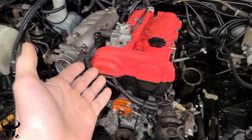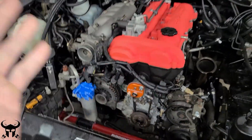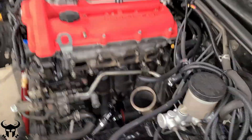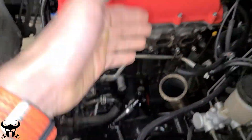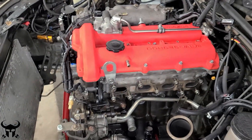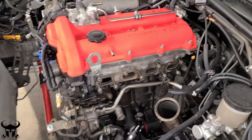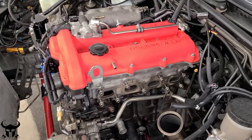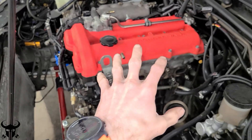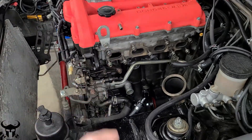My next plan is to just buy a replacement head. I could buy a replacement motor that's running and just drop it in and put all my stuff on there — the oil return for the turbo, the oil supply to the turbo, my coolant reroute, and my valve cover. But I'm not going to do it because I want to learn how to diagnose this stuff for when it happens in the future. Why is it not making compression? What did I do to it? If the head doesn't fix it — and the head is measuring pretty poorly right now — then it's going to be piston rings, so I'll have to pull the motor out and open up the bottom end.